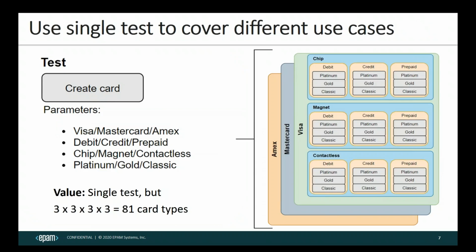But a single create card test can have different input parameters to create a specific card type. Here we have one test which covers 81 different use cases to reuse everywhere you can possibly need them. You can pay for your ice cream using any desirable card type. So using such an approach, you can expand your test model fast by reusing these chunks of functionality.